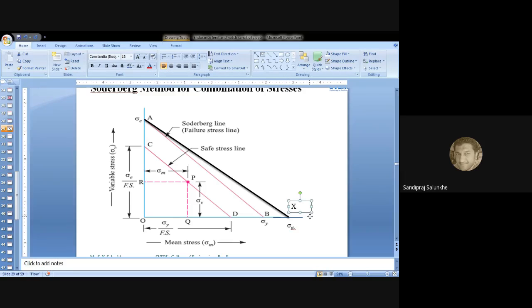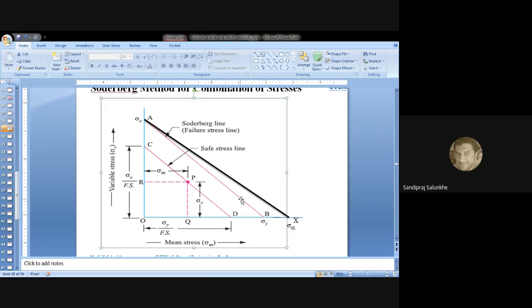So when we consider this triangle AOX, the AOB triangle is part of triangle AOX, but it has been reduced. This is the area where the maximum failure was occurring. So people definitely liked what Soderberg has done, because in that case the failure was less. If we follow the Soderberg line, then the unsafe area has been reduced and we are moving towards the safe area.